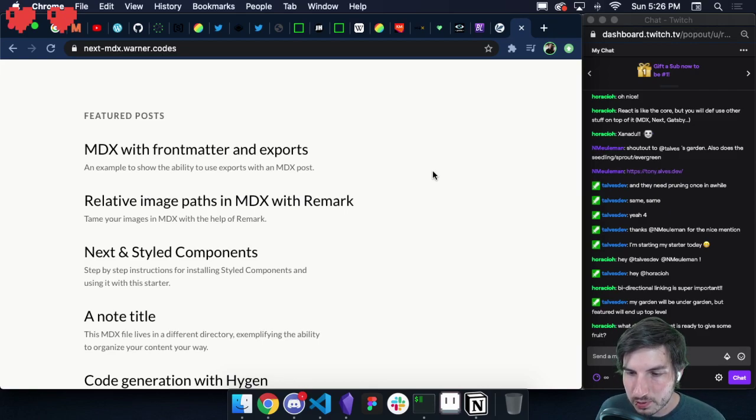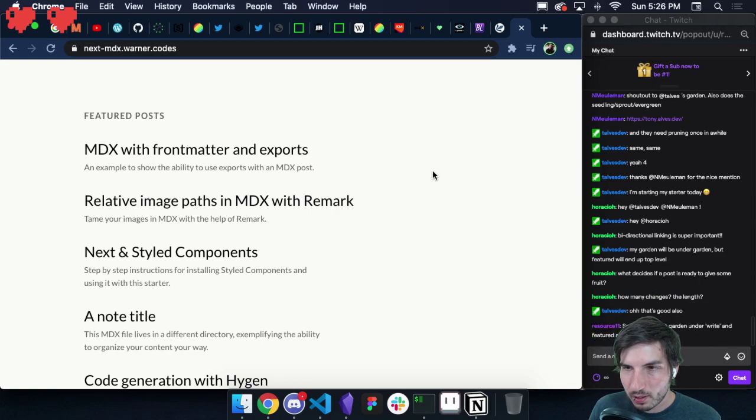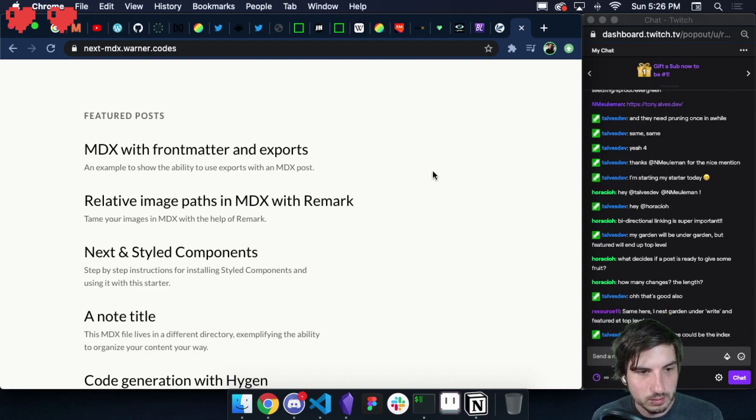What decides if a post is ready to give some fruit? I think that's kind of up to you, right? As you spend time with a post, as you tend a post, as you water a page, are you learning new things? Do you feel like you have something to say? Do you have an established opinion kind of fluttering around in there?